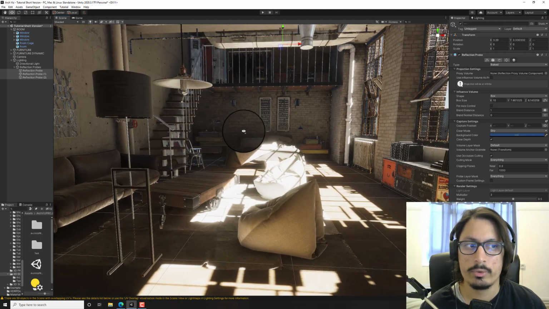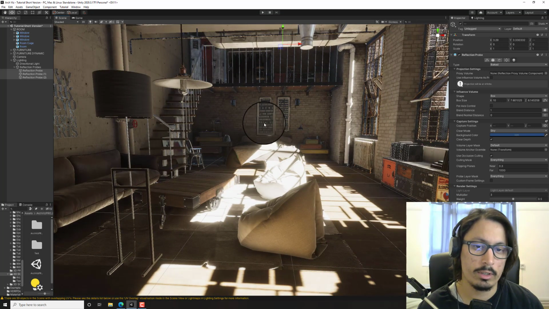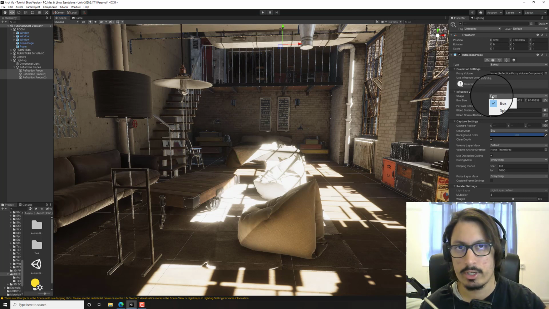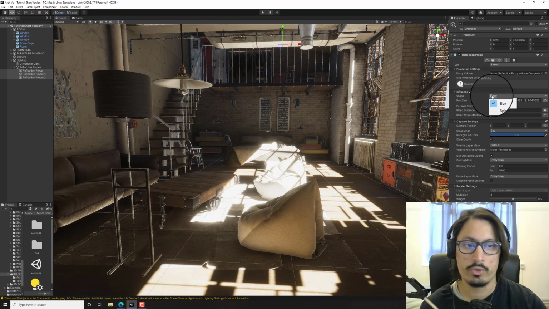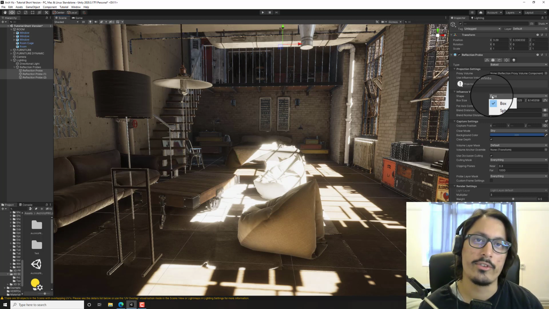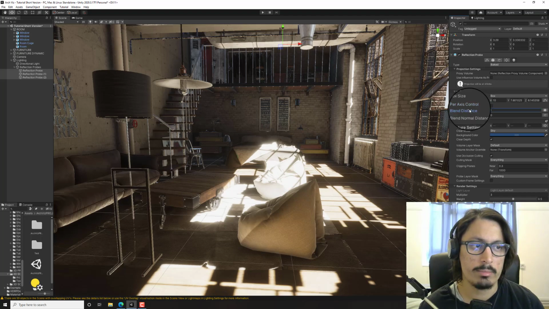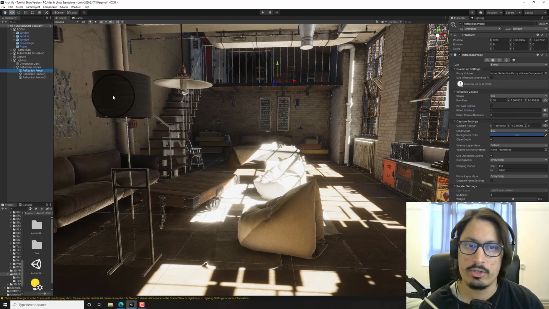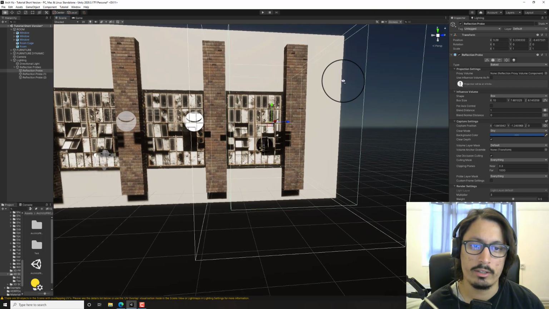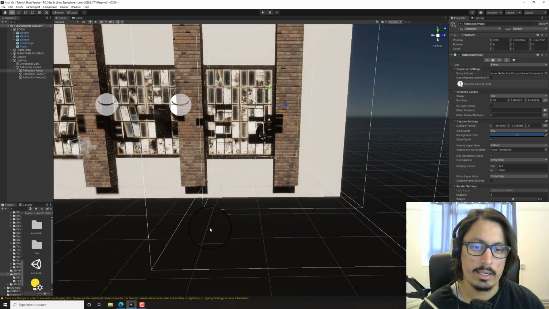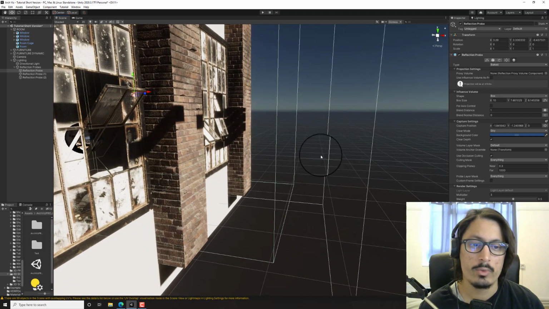Now another way of doing a more accurate lighting is the thing with the box reflection, it creates less detail. And there are some issues with the corners of the areas when you use reflection probes as well. Another thing you will notice is the blend distance. I don't know if you've paid attention, but when we're looking at the reflection probe, you can see it has this outer square. This is where it starts blending from here to there.